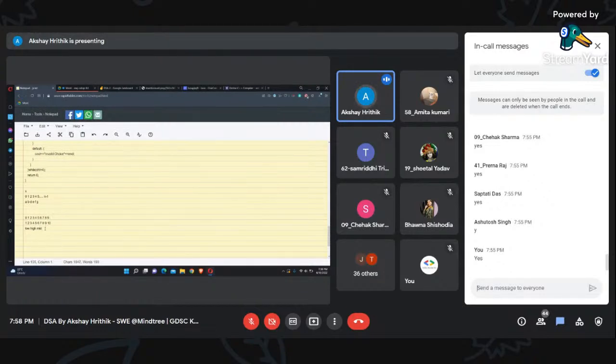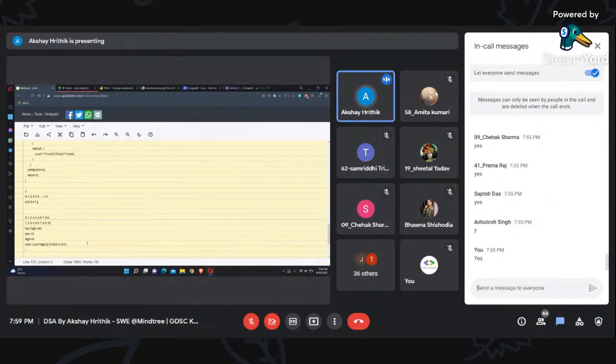So your low is equal to 0, your high is equal to 9, and your mid is equal to low plus high, the whole divided by 2. So 0 plus 9 by 2 is equal to 4.5. The integer value is 4. So you're going to take the value at 4.